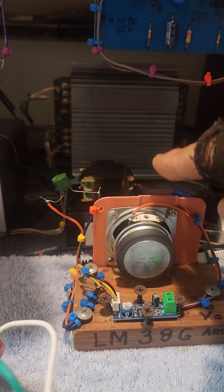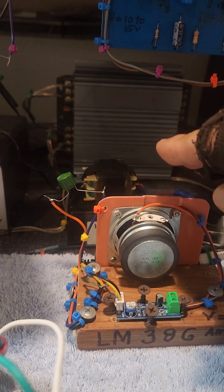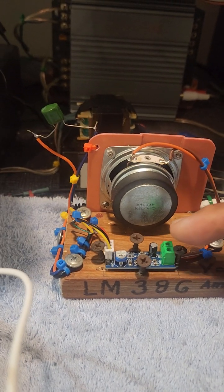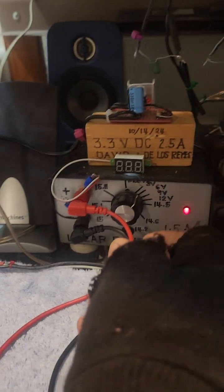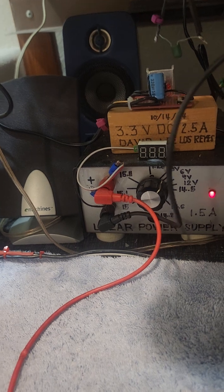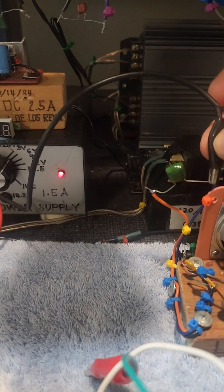And this audio amplifier is do it yourself. I did it myself. Okay, we must power up this one. The voltage requirement of this one is actually, I placed it here, 6 volts. This is an LM386 module. So I will be using my variable power supply. I will set the voltage to 6 volts. So this should be the negative terminal. The negative terminal is the black one. And the red terminal will be the red one, this one.